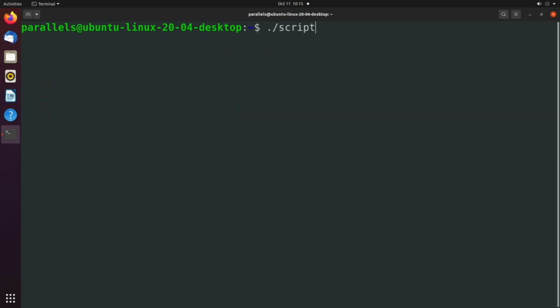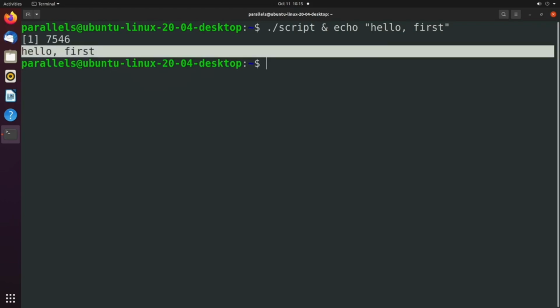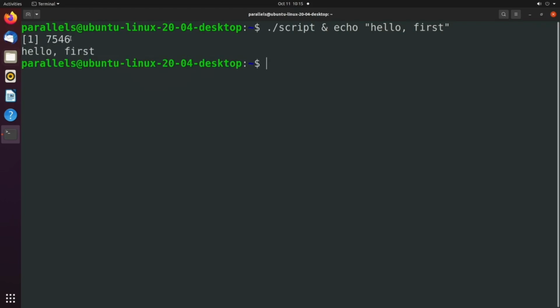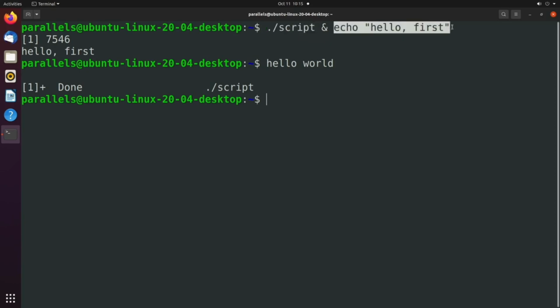You can use the single and sign followed by another command, such as this. In this situation, the script is going to execute in the background, and then we're going to echo some string here. When we hit enter, we get the output immediately, hello first, and then the background task is going to execute. It takes 10 seconds, and eventually that output's going to show here. So that is how you can issue an asynchronous task in the background while you do something else. Another thing you're going to commonly see is two and signs, and this will basically execute these tasks synchronously.